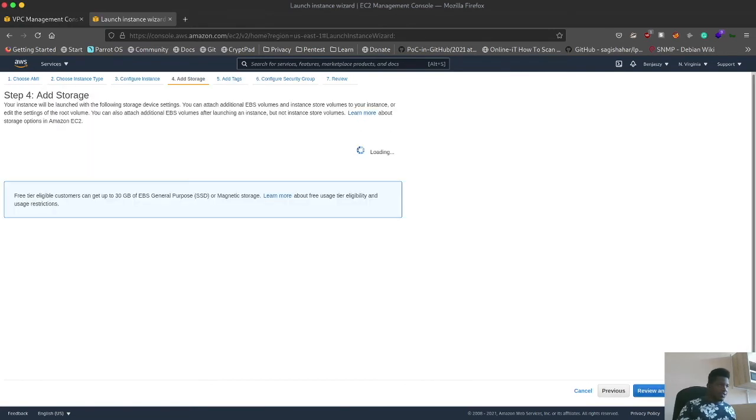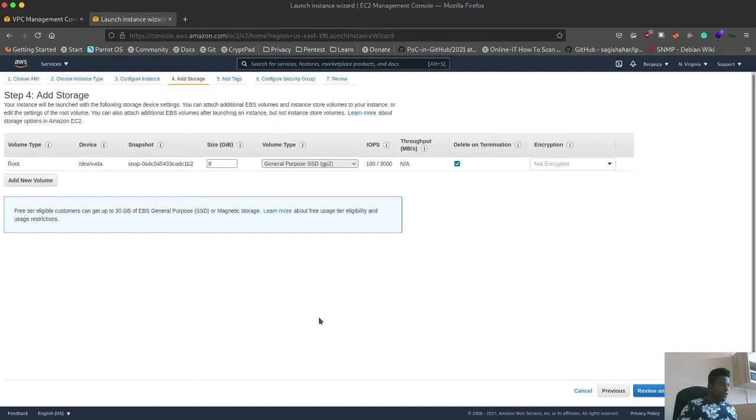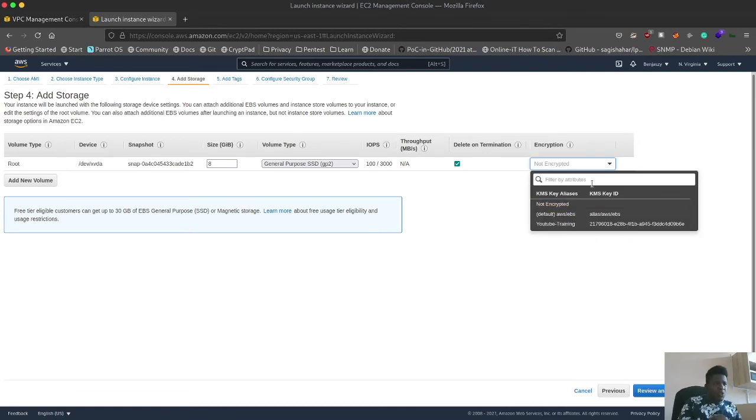Let's add storage to this. Okay, currently we can see what we have. The root volume, that's the xvda. Then we've got the snapshot thing. Then also the size is 8 gigabytes. I think that's pretty much fine for what we're doing. Basically, it's demonstration purpose, and I wouldn't want to push beyond the free tier or jump out of the free tier and start incurring charges. Encryption, maybe we still have a KMS stuff there, I think.